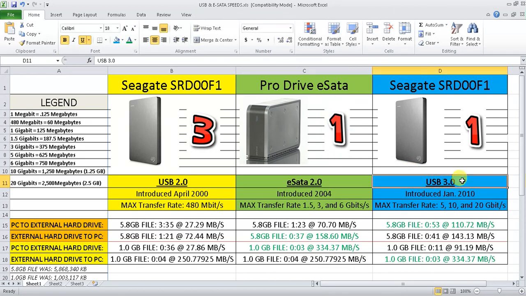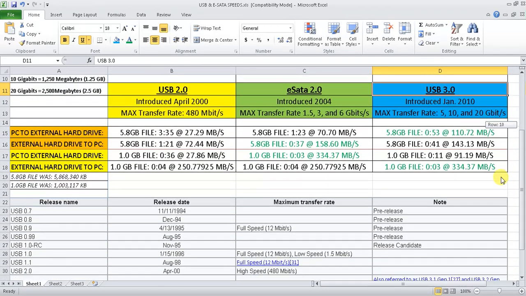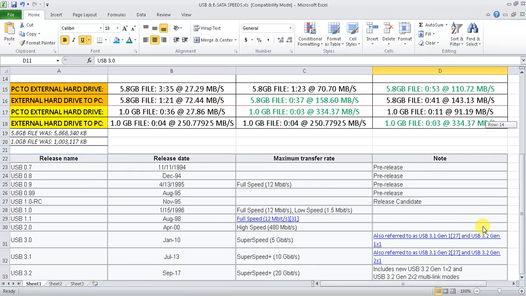I know that with USB 3.1 and 3.2, the data transfer speeds are absolutely ridiculous, and I even have some of that down here. Just showing you all the way back to USB 0.7, which was initially released in 1994.